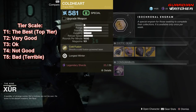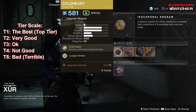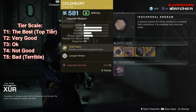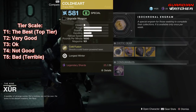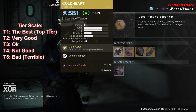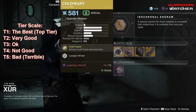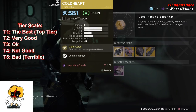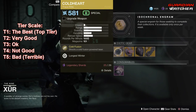Believe it or not, people are actually still using this in PvP and it does pretty well, even against the meta. It's one of those weapons people just play with because they enjoy it. So I'm going to give this a Tier 2.5 to Tier 3 in PvP, but it definitely still gets a Tier 2 in PvE because it's definitely still good inside of the raids.